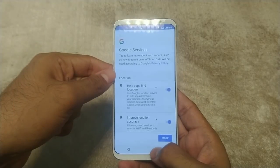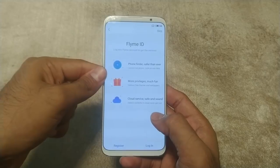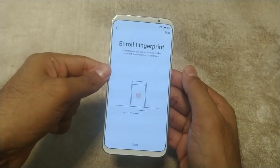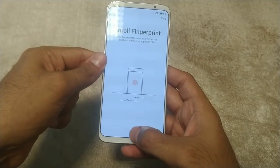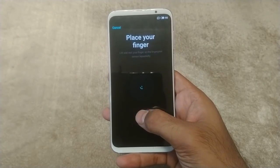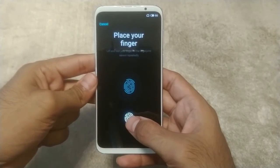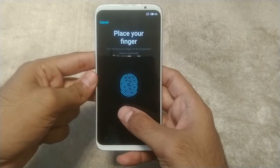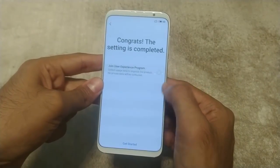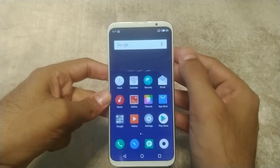Let's quickly set up the on-screen fingerprint sensor. On pre-production units, we found the on-screen fingerprint sensor to be a tad bit slower than the traditional fingerprint scanner that we are used to with its blazing speeds. However, you are not going to be too disappointed, as with time you'll get used to it. The success rate of the on-screen sensor is also not as high as the reliable traditional fingerprint scanner, which is something to keep in mind.